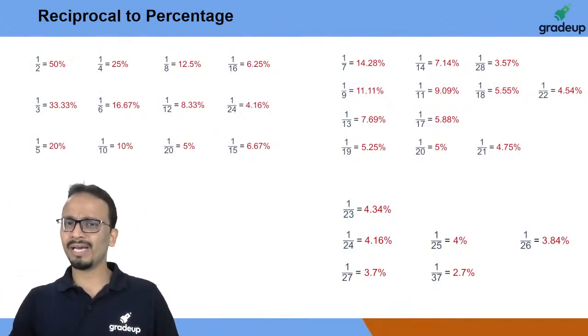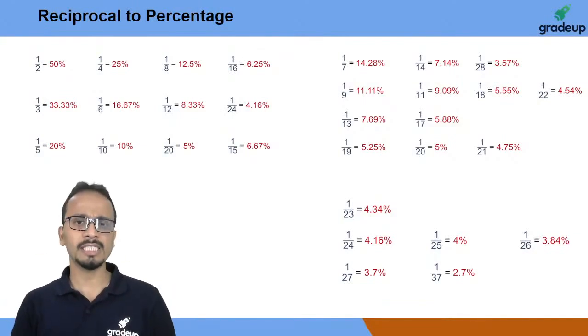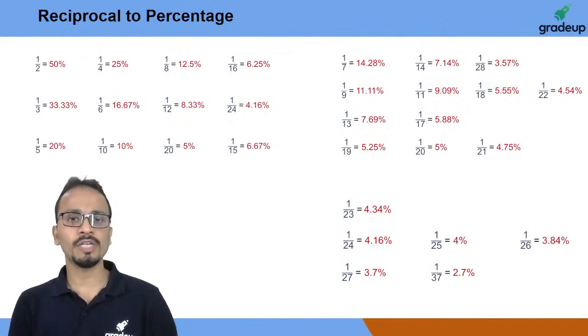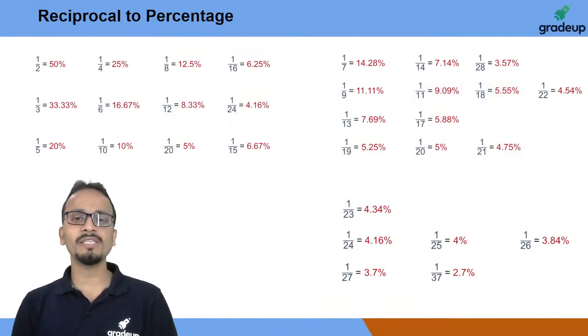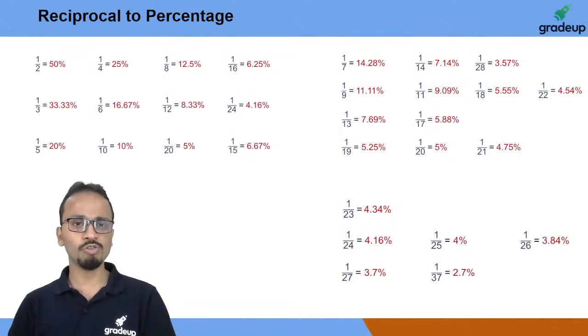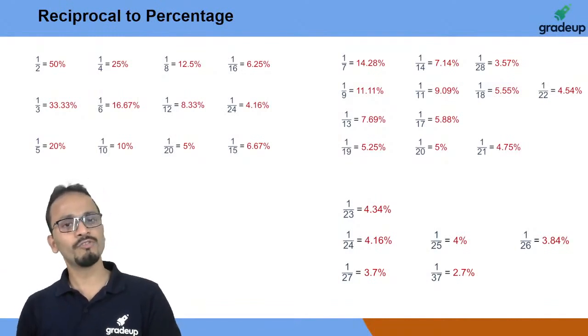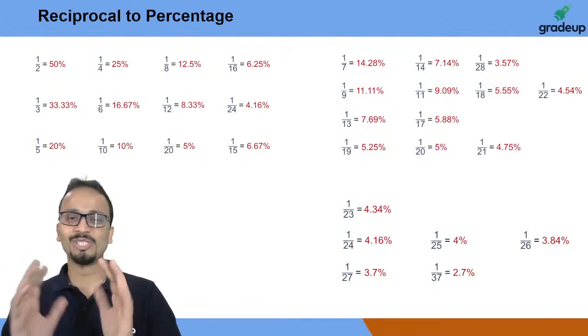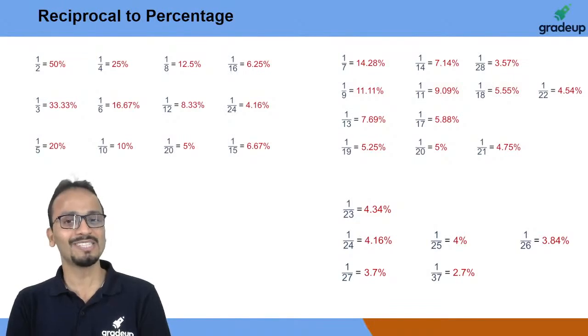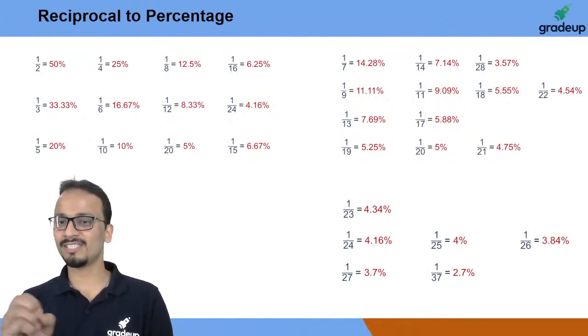So you may take a bigger paper or an A4 size sheet, write all these percentage equivalents of fractions, make 2-3 copies and paste them wherever you spend most of your time in your house. If you have a study room, paste one on the wall of the study room. If you spend most of your time in your washroom, you may paste one copy in the washroom as well. It's up to you.